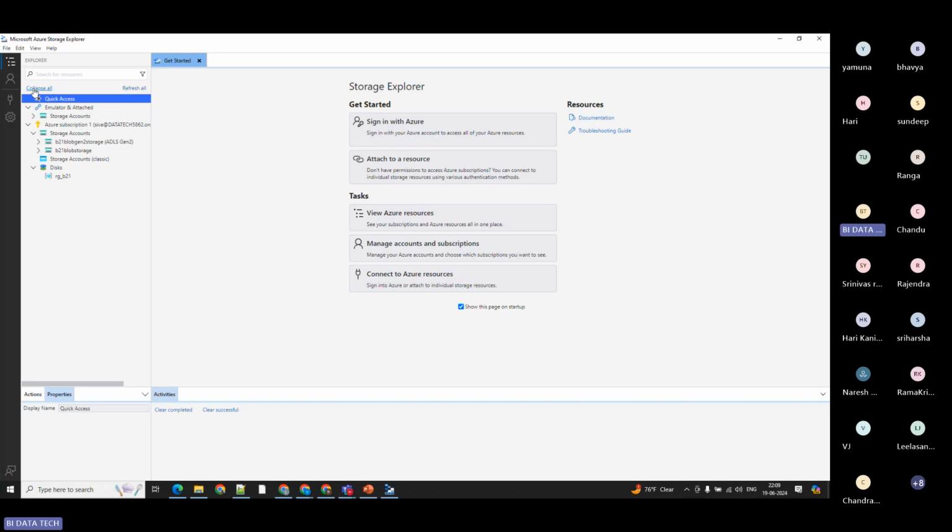Last batch, actually, we tried a lot to do these things. For your batch, it is going very smoothly. Even account creation went very smoothly yesterday. Last batch, we struggled a lot to create the account, because after giving everything, credit card information, your details, phone number and so on, they will deduct 2 rupees from the credit card. After that final step, they will show that you are not eligible to create this account.